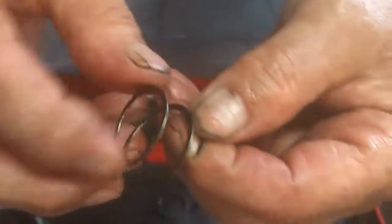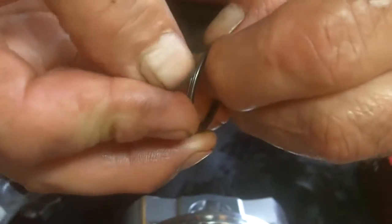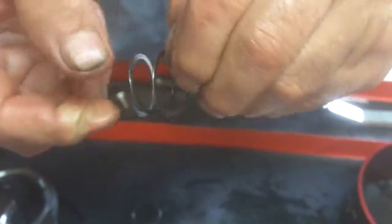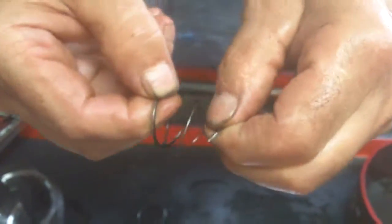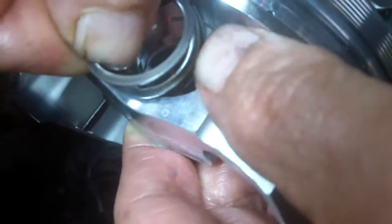To put a spiral lock in, it comes like this - you can see it's flat. You put your thumbnail under here and you start stretching it out. I've got this one already stretched out. You pull it, stretch it out like this. It's mild steel, nothing's going to happen. So what you do is you put the piston like this, start the one spiral. You see the edge in there? It's machined out for the width of the spiral lock. So you put the one end in like so - you see it going in there - and then you push it down with your thumb.